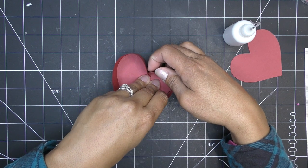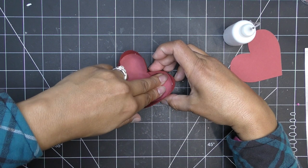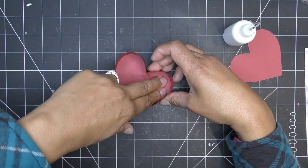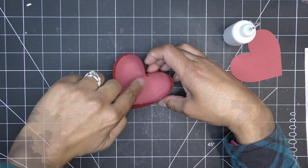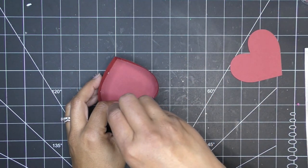There we go. Nice and snug. Okay, so I'm just going to keep massaging them, making sure everything's where it needs to be. And I'll be back once it sets up and we'll just finish that glue tab. While I'm holding this, I'm going to go ahead and move on just a little bit and get the glue on this tab.